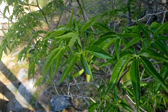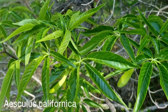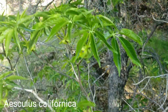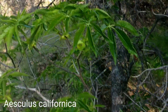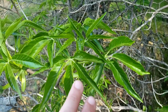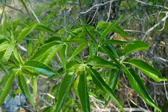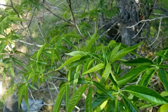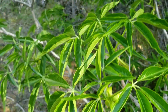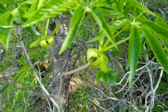So this is one of our more widespread and common trees right here. It's the California Buckeye, Aesculus californica. It leaves out really, really early in the season, and then in response to heat, it will drop its leaves and just keep that water content from evaporating out of the leaves. You know, plants lose a lot of moisture out of their leaves, so it's just evolved to our hot, dry summers by just losing those leaves early, and then it'll send them out early as well and try to capture some of that sun before the other plants get a chance to shade it out potentially.